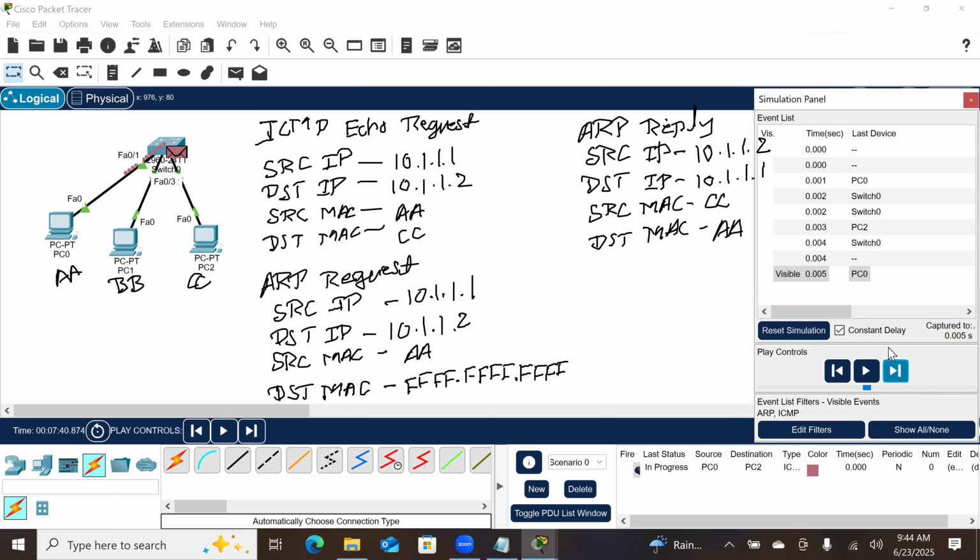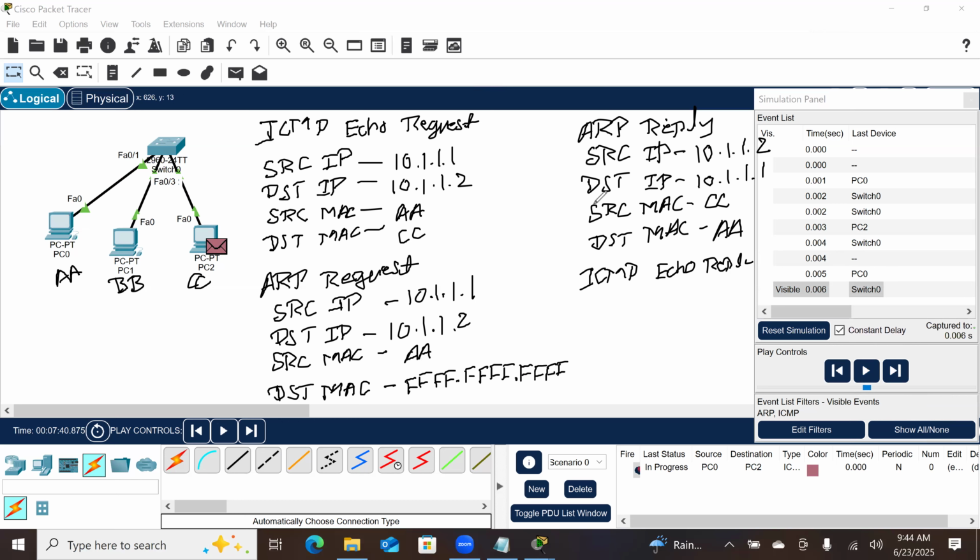It goes to the switch, and the switch is just going to unicast it to PC3, that is Fa0/3. So against this echo request packet, PC3 is going to give the ICMP echo reply packet.